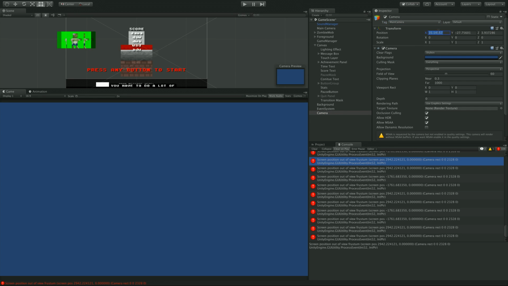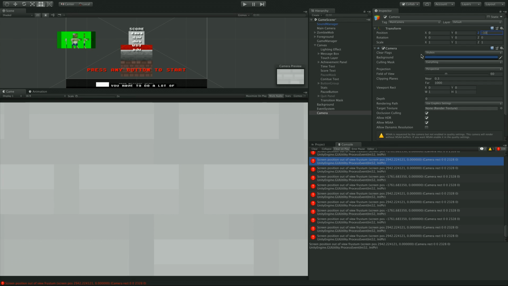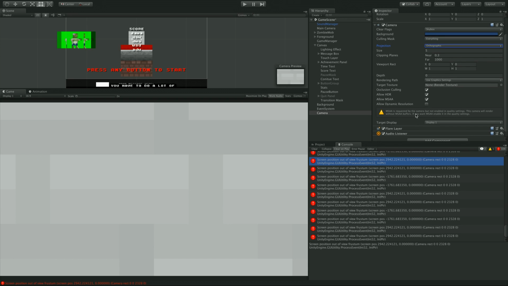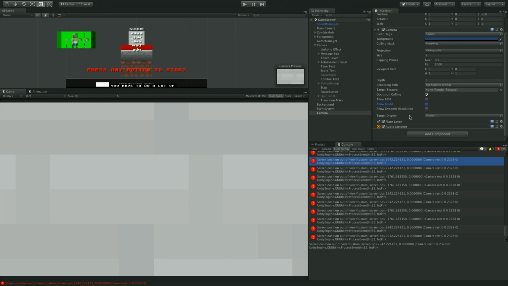Main camera 0, 0, -10. Orthographic camera. I don't need any of this stuff.